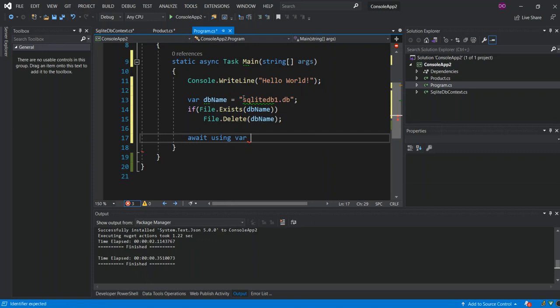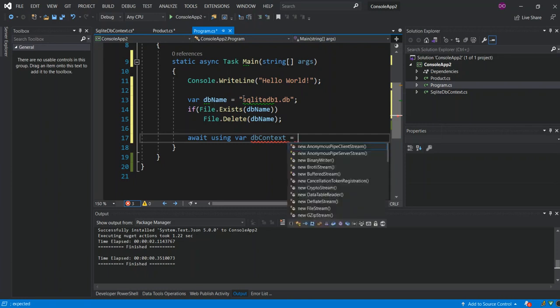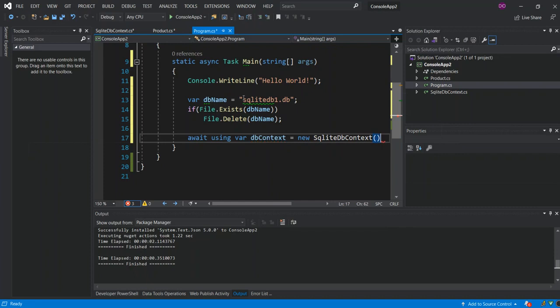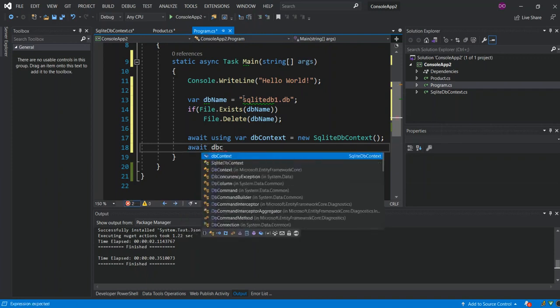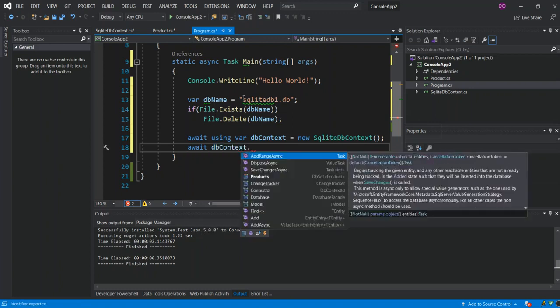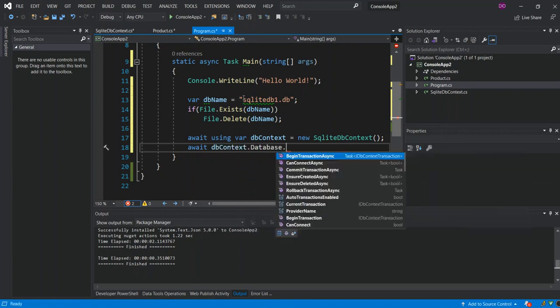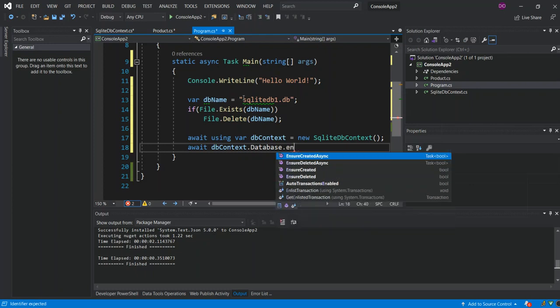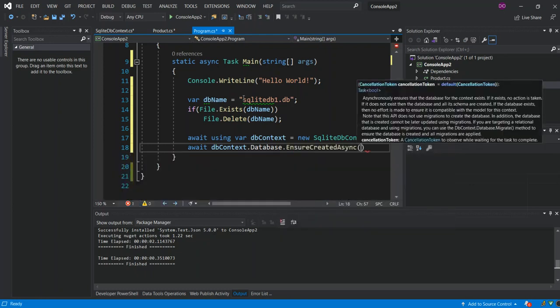So this will be our DbContext is equal to new SQLite DbContext. So we can say await DbContext.Database.EnsureCreatedAsync.